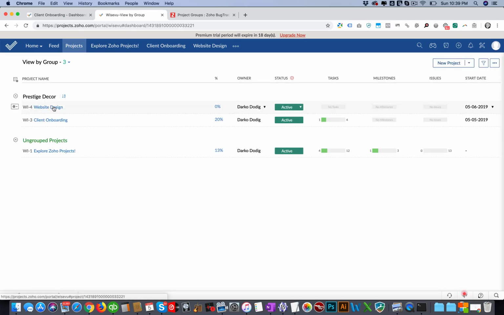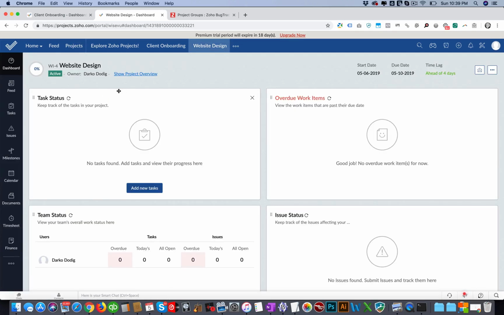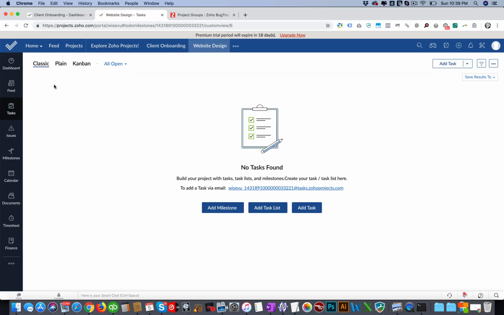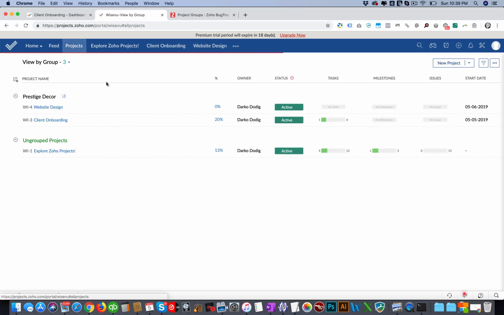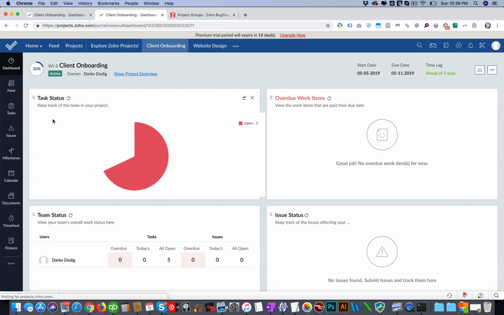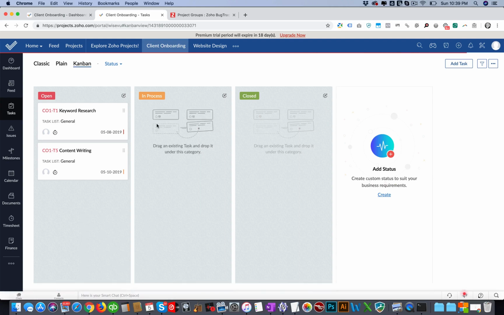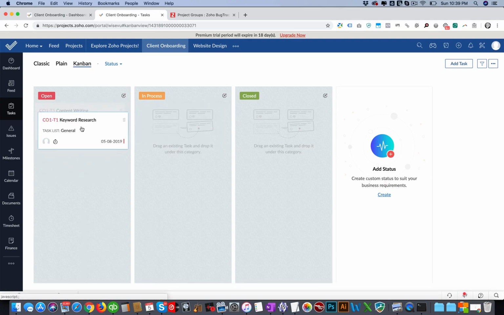And then when you're in here, I'll give you your tasks here. I don't have anything here. So you can look at it as a Kanban board. Pretty standard stuff.